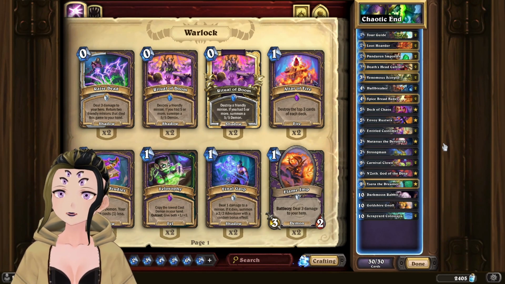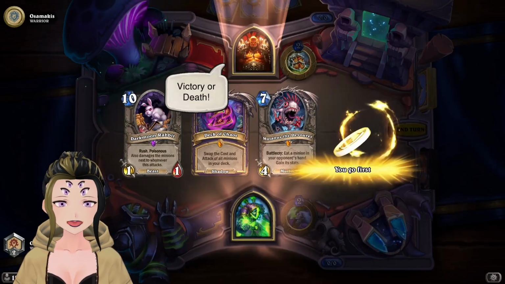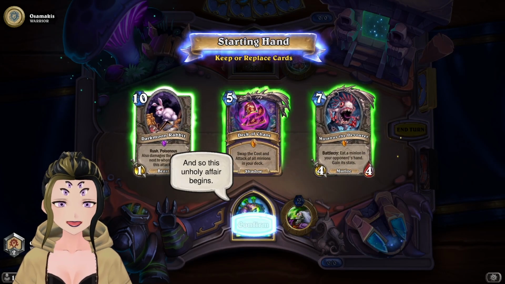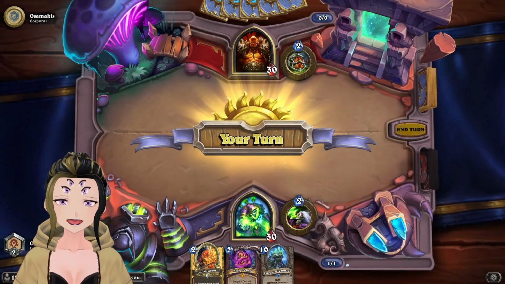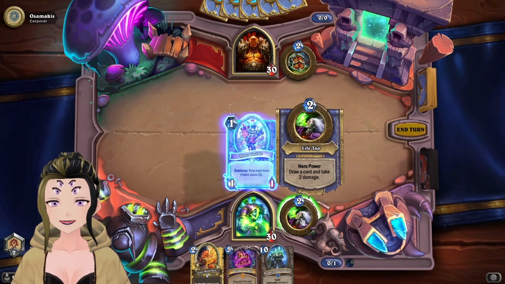With that being said though, let's get into some games. Alright, time for a game against Warrior. Deck of Chaos in the opening hand, that's actually really good. The other 2 cards we're going to mulligan away though. Drawing into a Loot Hoarder, which is pretty good for a turn 2 play. Then the Colossus exists. Tour Guide is a really good turn 1 and our only turn 1 play.